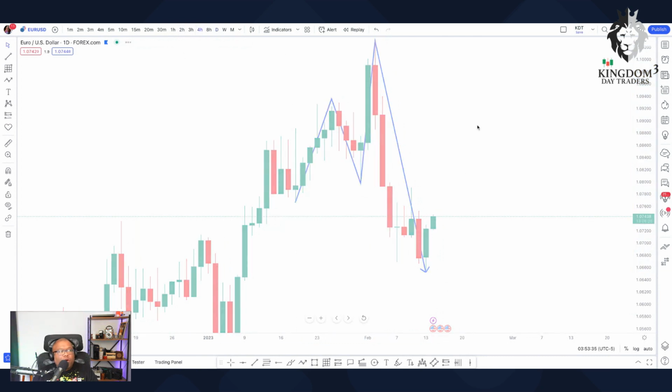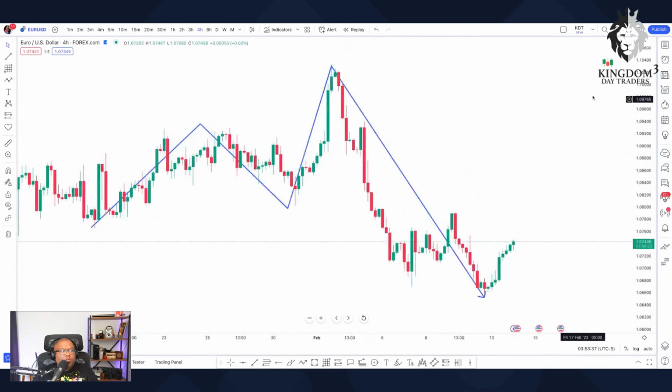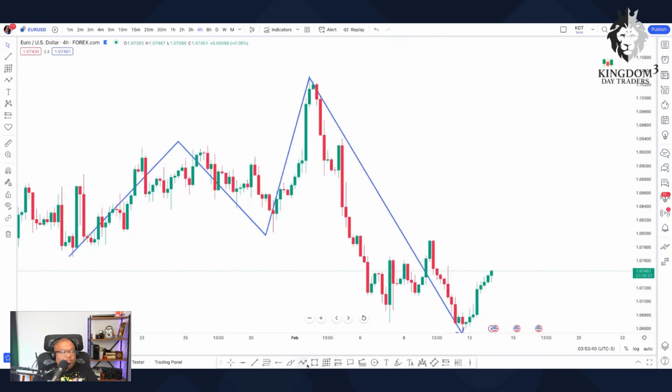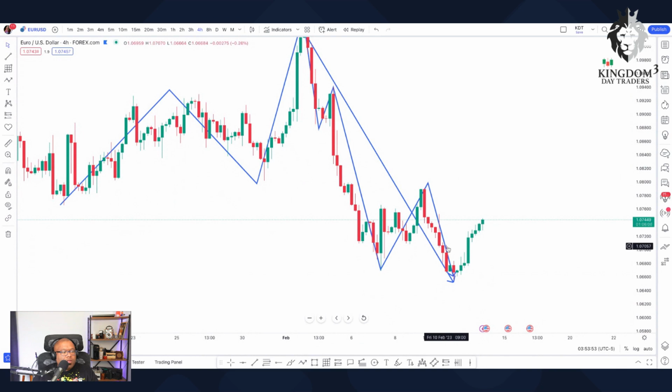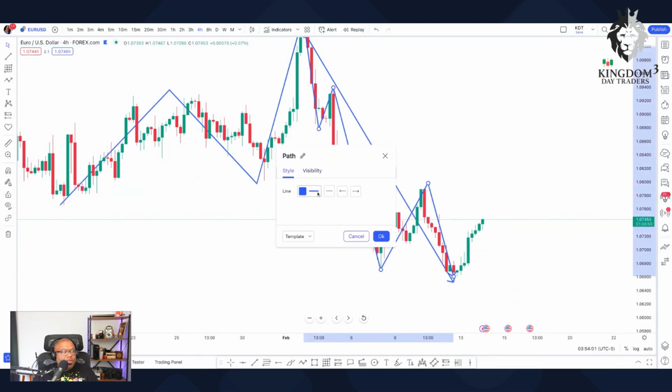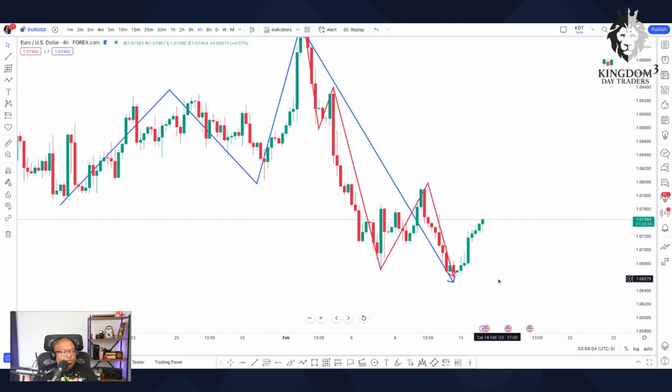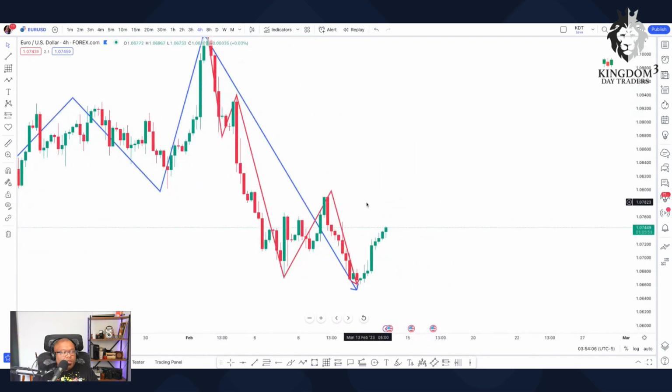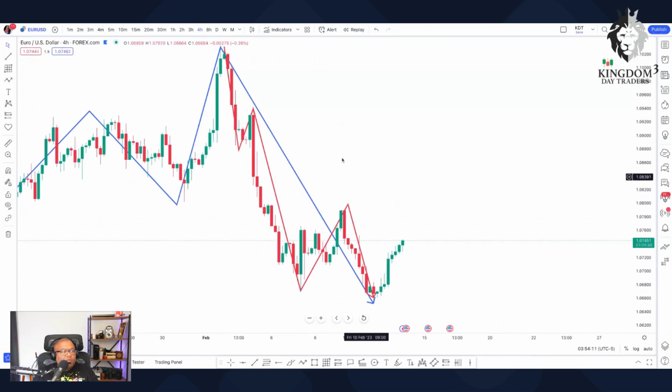Then we go down to our 4 hour. And what we're going to do on our 4 hour is look at our 4 hour breaks of structure. And then we're going to see something interesting. We'll just draw on the most significant ones at the moment. So we can see that now on our 4 hour, there's some bullish momentum coming in, right? Some bullish momentum coming in, giving us an indication that we might see some more upside.